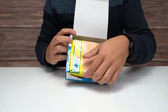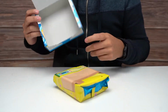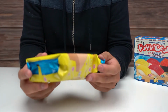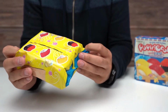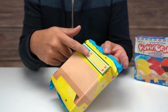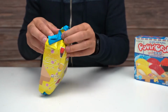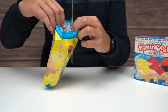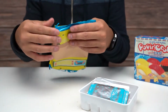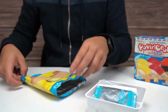Similar to the other one that we did, we have our little packet here. This is empty. I'll just set that aside. All right, it looks like we have to cut open this thing for the measuring and I guess the table thing here. What I'm gonna do is, because I don't have scissors, I'm gonna open both sides so we can flatten this. So open that side. Oh, I guess I only have to open one side. And we'll flatten this out.